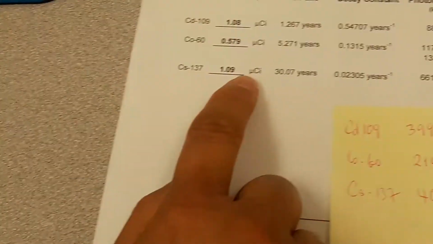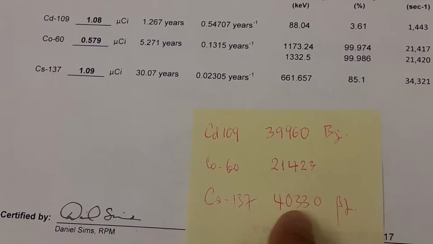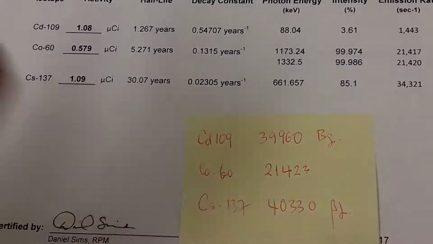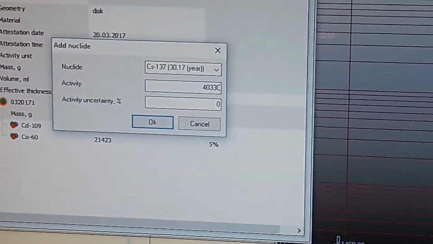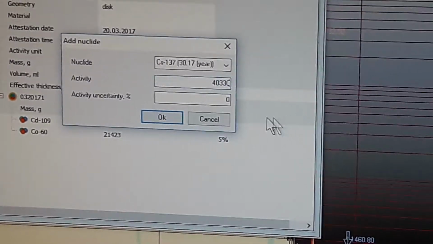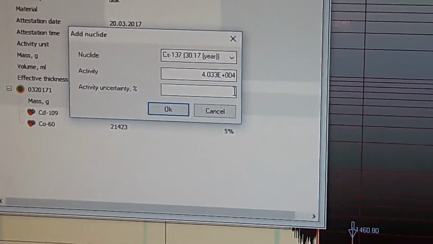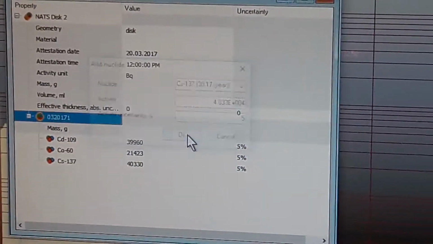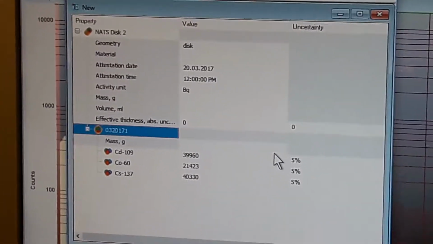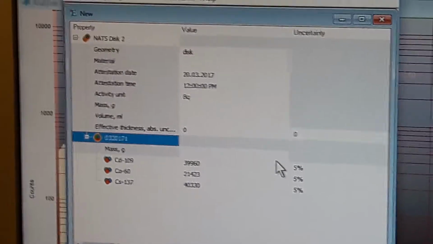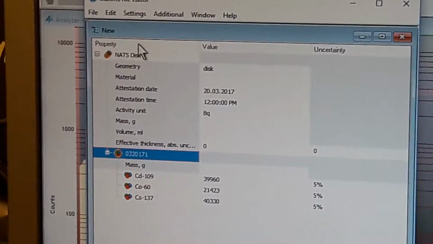Activity again here is 1.09 microcurie, that translates to around just over 40,000, 40330 becquerels with an uncertainty of 5%. And so now I have created a calibration standard electronic source of my calibration standard source electronic format.